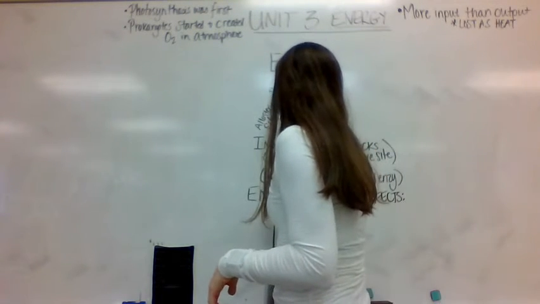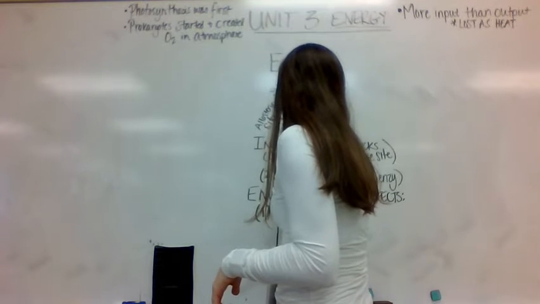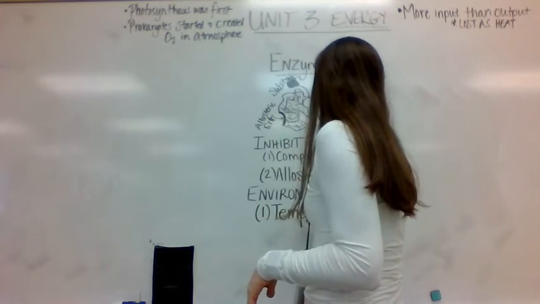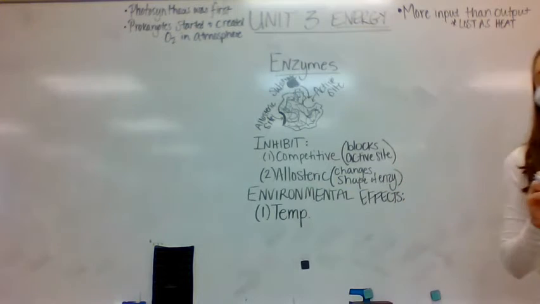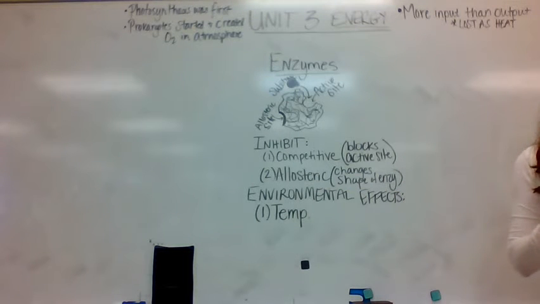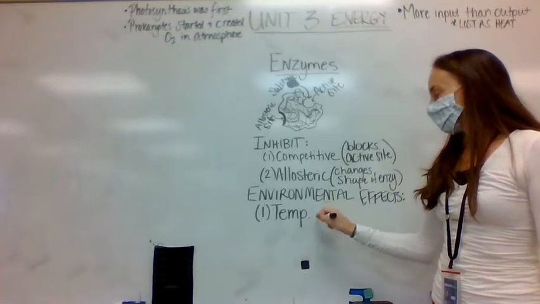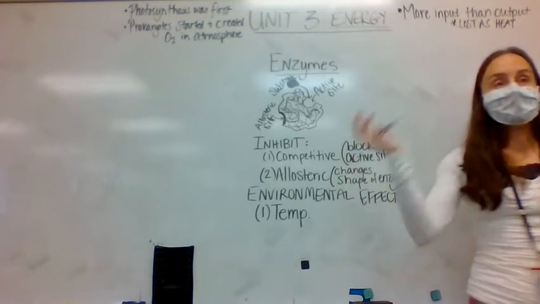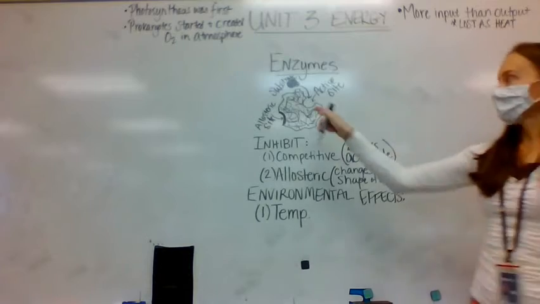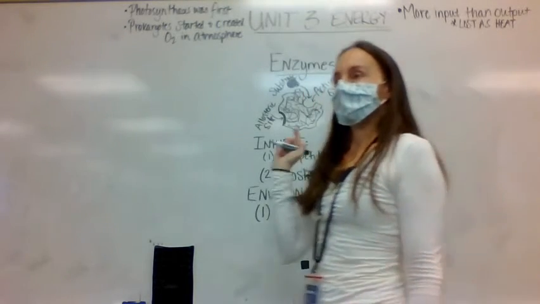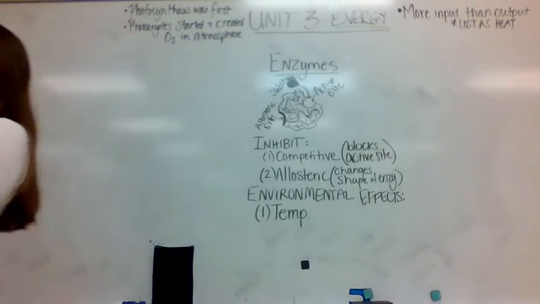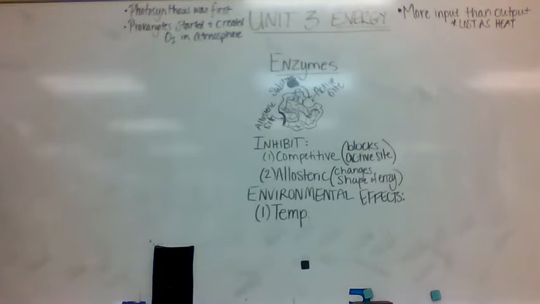Well, one, we can have temperature. Now, hopefully temperature increases the rate of activity, right? Unless it gets too hot and then it denatures. Okay, so temperature is one. So an increase in temperature is an increase in activity because everything's sort of like vibrating around faster. And so, oh gosh, well, the substrate's going to be going in faster, right? Because temperature increases the movement of a system. Just the fact that the movement is increased is going to increase your ability for the substrates to hit the active site just randomly. Okay.